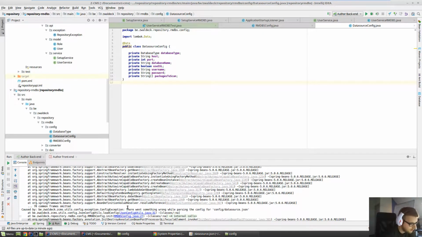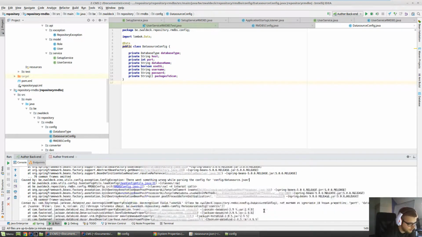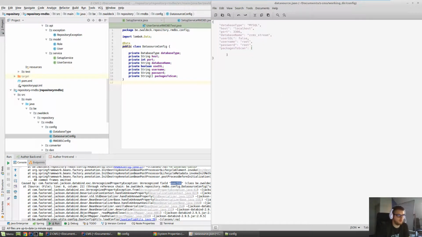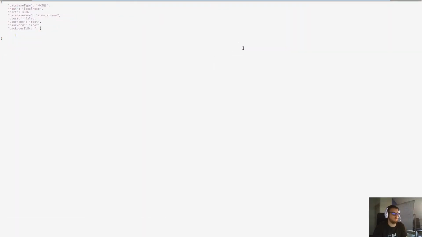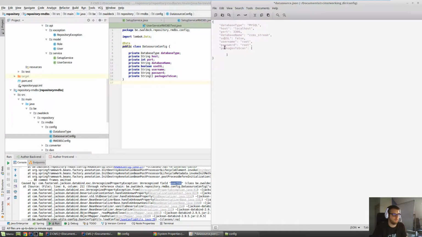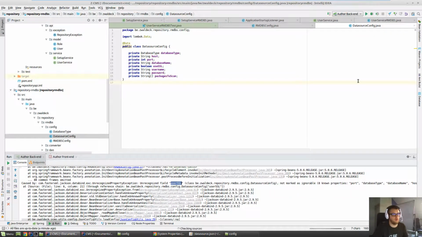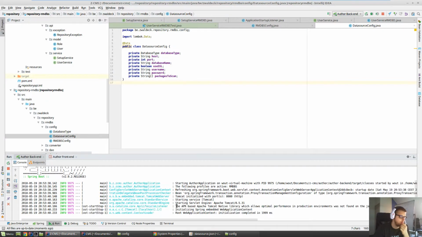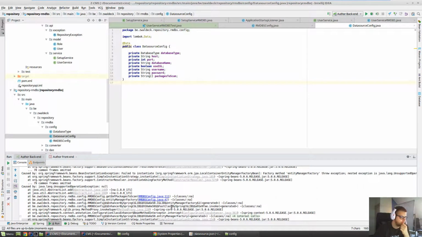So basically there went something wrong with the parsing of the config file. Unrecognized field use SSL, so we made a typo. Oh, dang it. Use. Okay, we run it again. Now it will boot up, and it will create our... dang it.